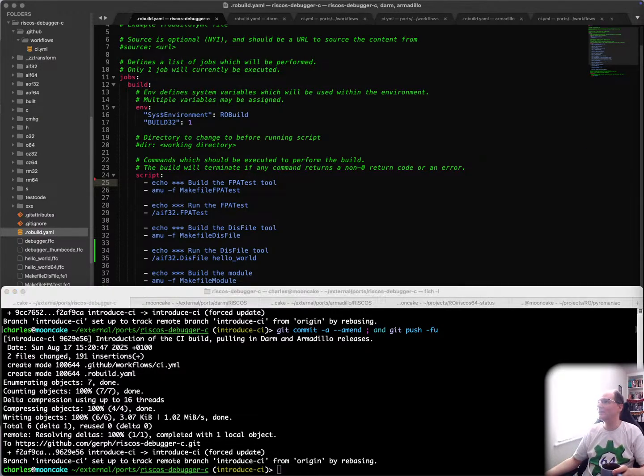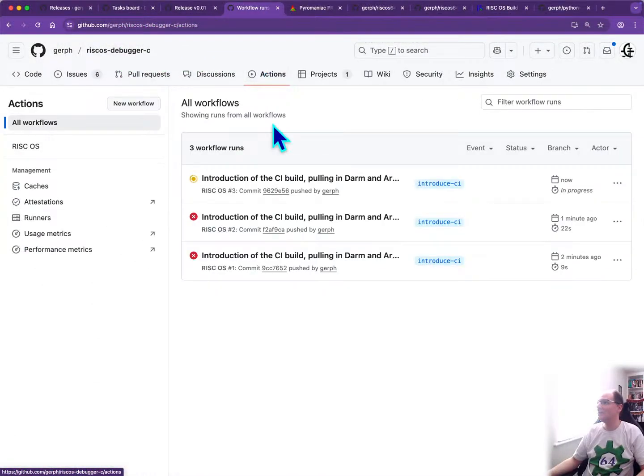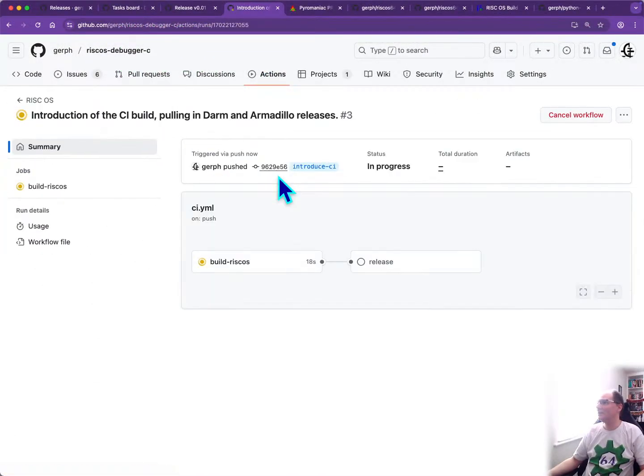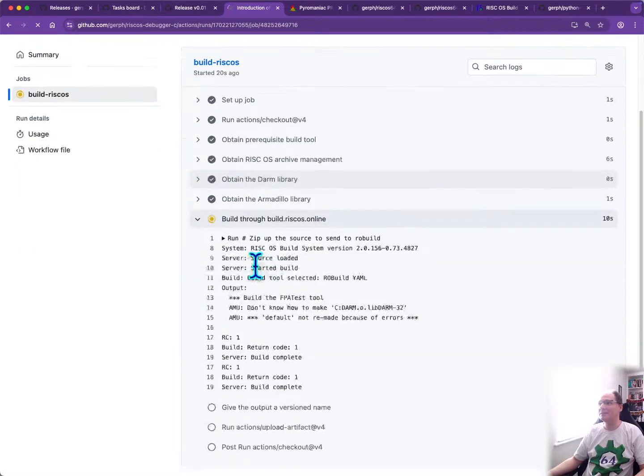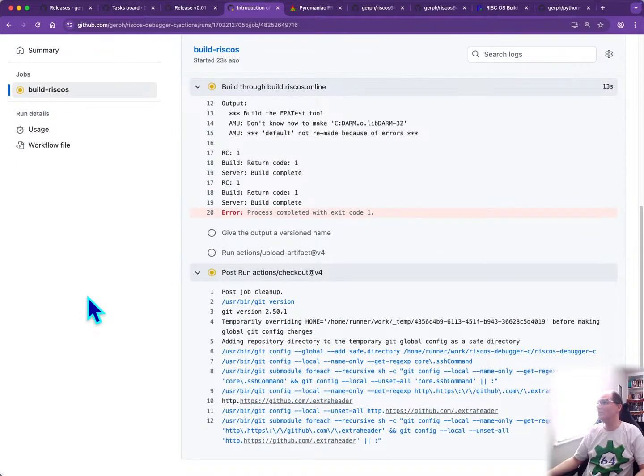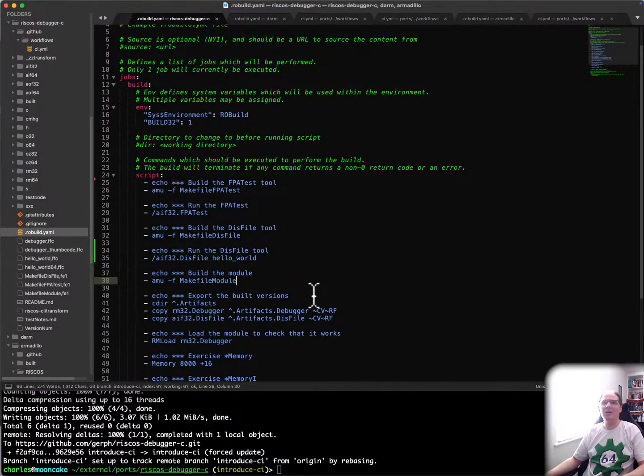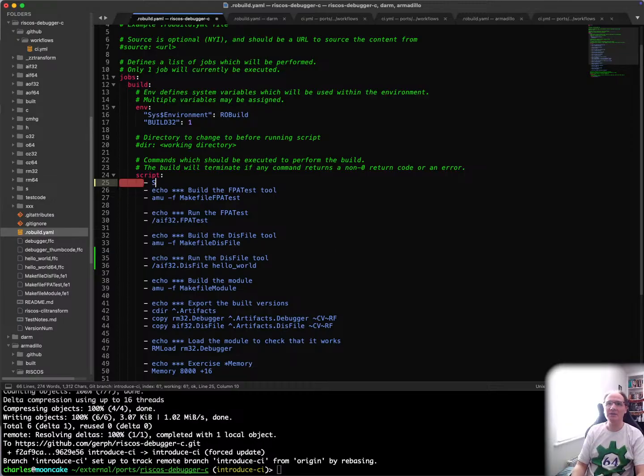So I need to go and look at the next set of actions. Still running. 18 seconds. Looking better here. Oh! We just haven't told it where the files are. Oh, that's easy enough. Yeah. So we just need to tell it where those new files are. So at the very top of here, we go set $path to be this directory. How do I do this directory?